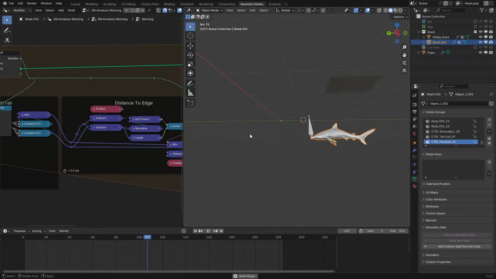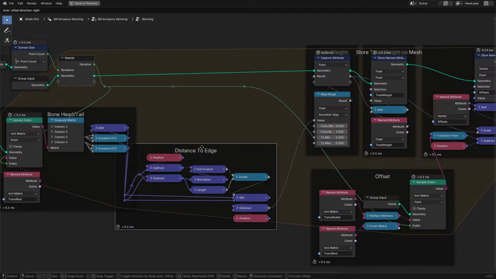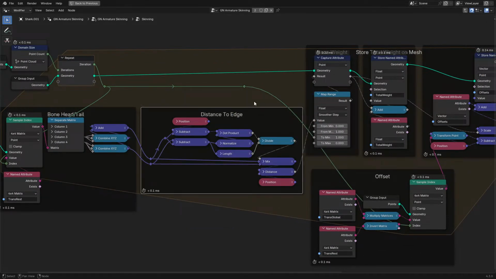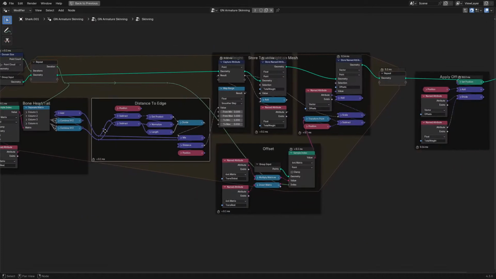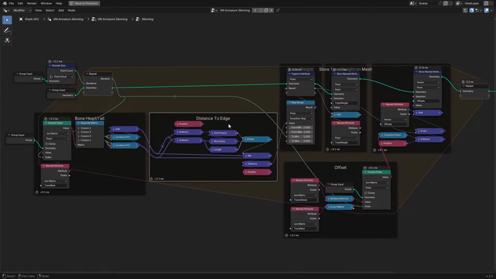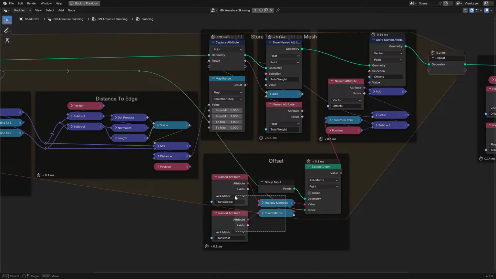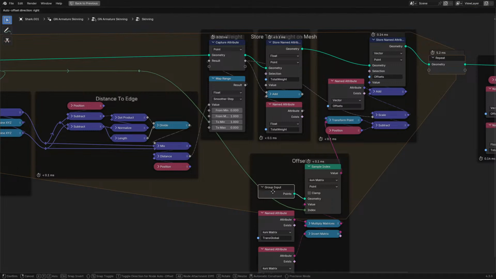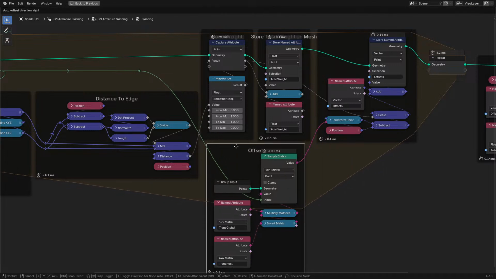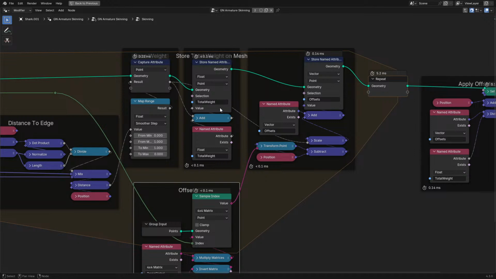So there we go. Now the shark is moving and all that's good. The most annoying part of this is that I need to do a distance to edge. I have to create my own, which, hey, that's a fun little tidbit right there. Just create your own distance to edge node. It wasn't that bad if you know what you're doing. It took a little debugging, but we got it. So there we go. Now all of this is feature complete.